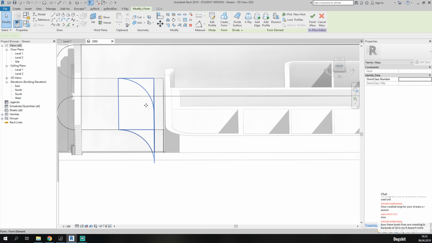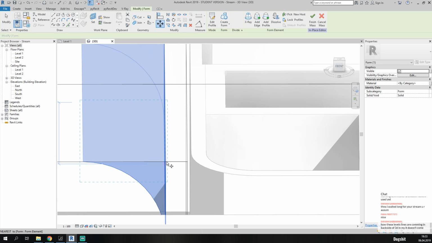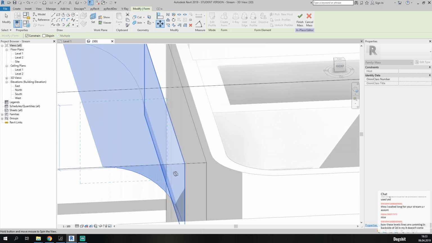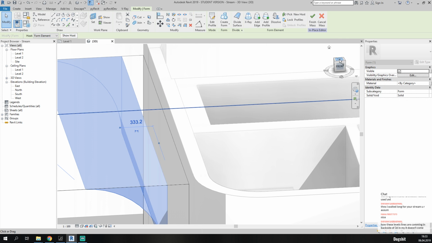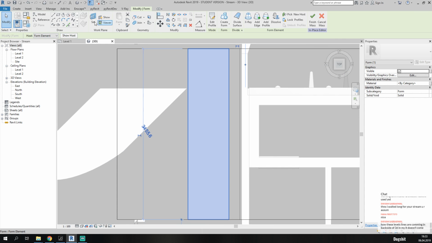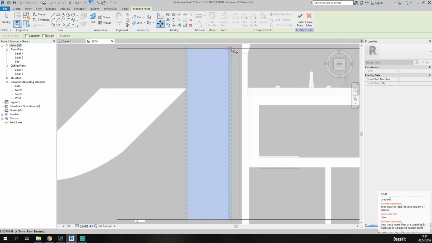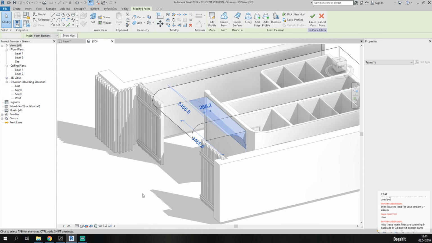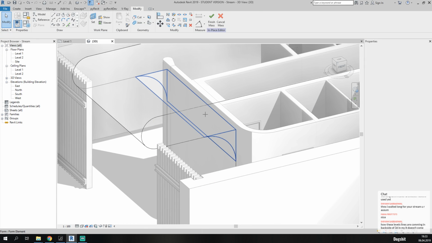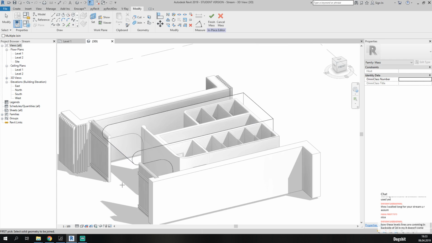And now like this, and again move. Okay, I will do this from the top view because I already tried. Okay, done. We are cool, guys. So let's now join it, and yes, we did it.